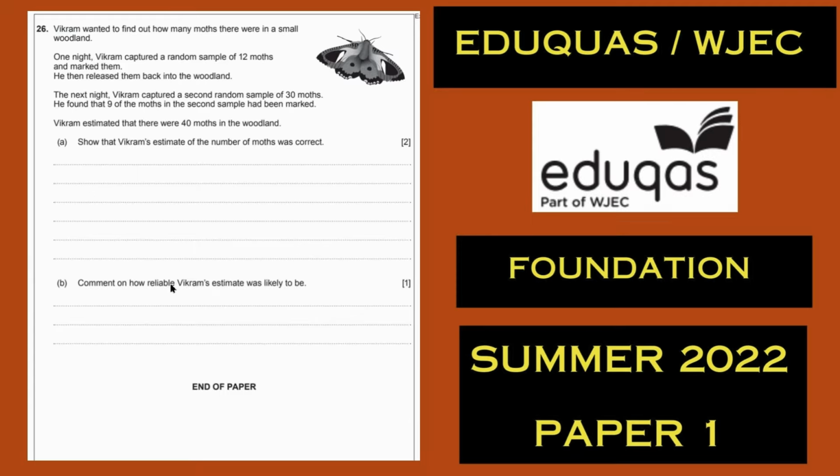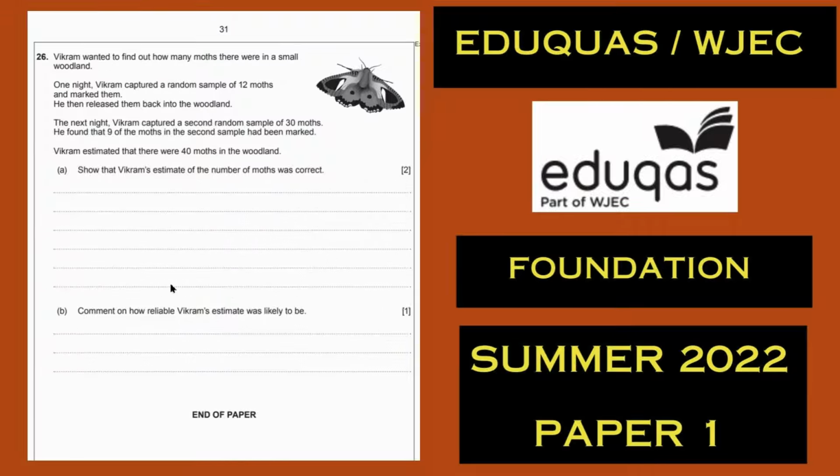And finally, if you're looking it up, if you haven't come across this topic before, do check out Corbett Maths. They've got a section called Capture-recapture. Okay, it's one of them sort of topics. So there is a little exercise and a little video associated with how to go about capture-recapture. My way of going about it is to simply say, you've got these 12 moths. So on night 1, these 12 moths were caught out of an unknown size of moths, an unknown population.